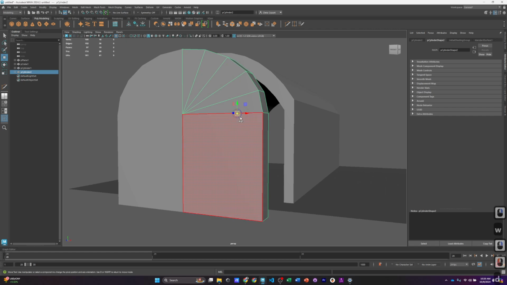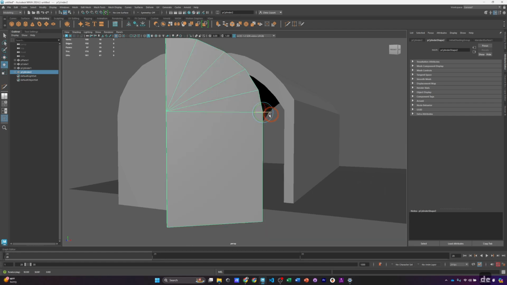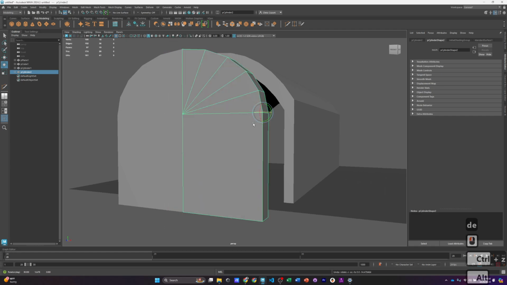And I'm going to tap D, and then I'm going to hold down the V key, V as in Victor, because then it will snap to a vertex, which is right there, which is pretty great. Tap D again, and you'll see that now it will rotate on what could be a hinge kind of thing.